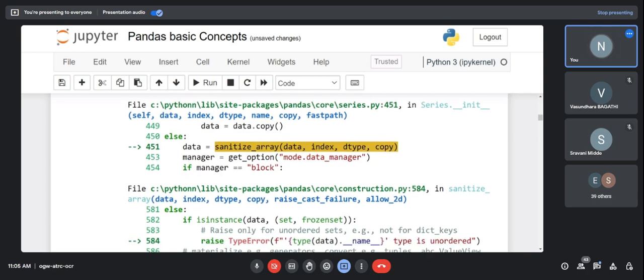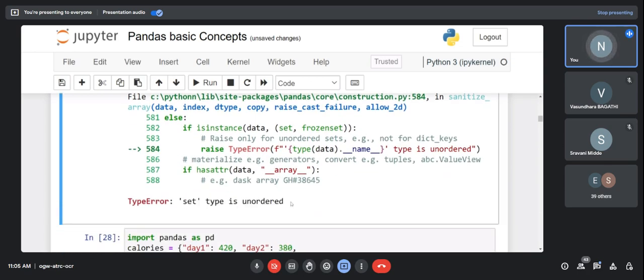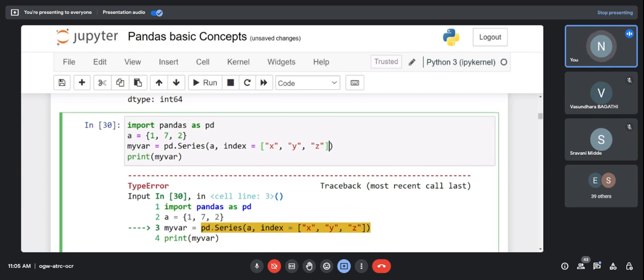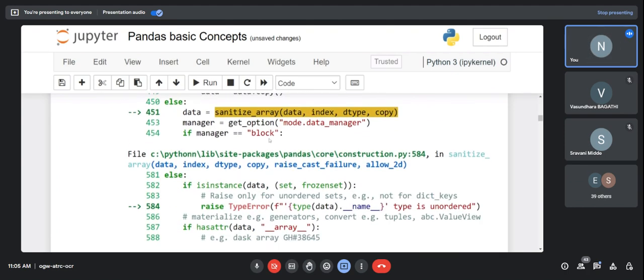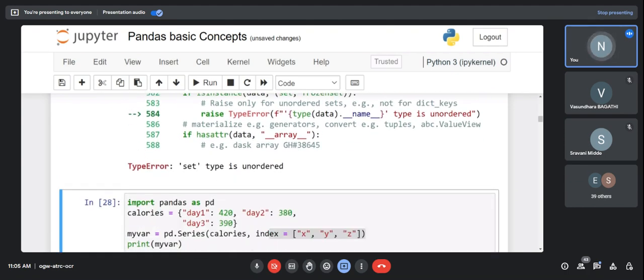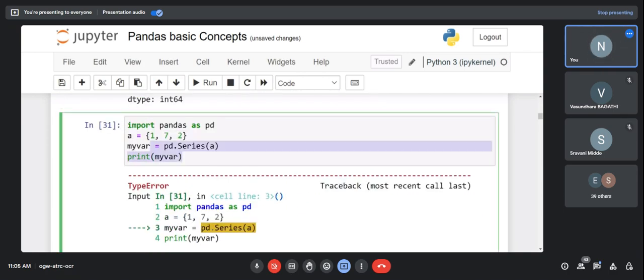Okay, now error. Set type is unordered. Yeah. Who told you the set is ordered? We know set is unordered. So how can we give an index to it? Let me run this code. Again it gives an error. Sir, series means, whether you are going to give an index or not, you can't give a set to make a series, because series will convert it in an ordered way, because it gives an index to each and every value. But in case of set, sir, I can't perform indexing, so your logic has failed.